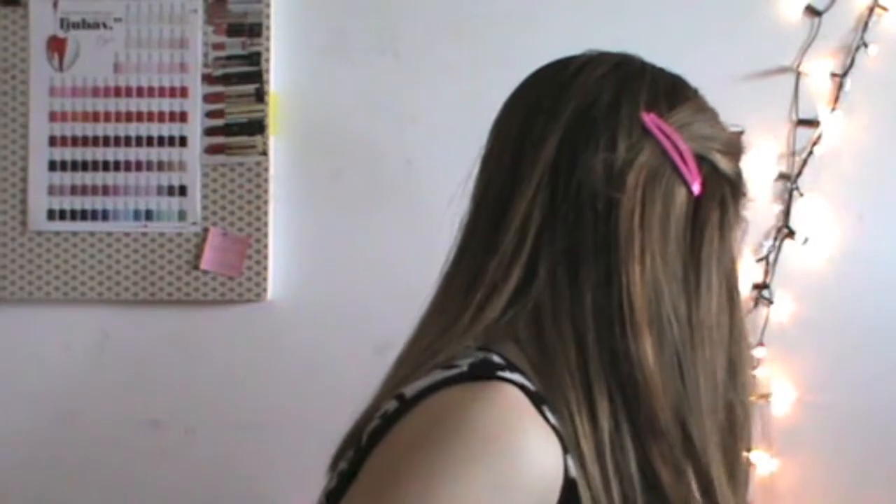Instead of just taking this and the black one, I took every color they had — because why not. So I took pink, I also have yellow, and then I got black, and also green. The green shirt was the first one I wanted. But then when I saw they had red and pink and yellow and black, I was just like yes. Because I really don't have anything to wear. I had only three or four t-shirts and maybe a couple of leggings. These were all on budget because it's really cheap — I got five shirts for six and a half dollars each.